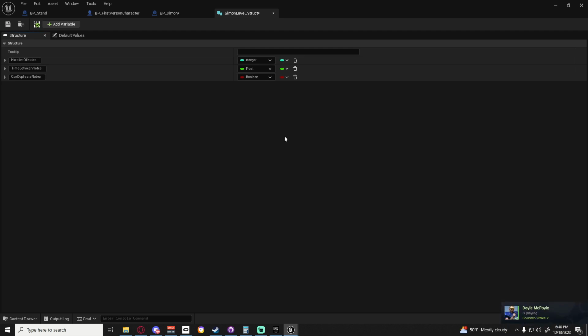Which basically for your early levels, like your levels 1 and 2, maybe you want that to be to where it's only unique numbers, and so it's just less that the player has to remember. And then like your more advanced levels, maybe you make it to where notes can start repeating. So now they have to remember how many times blue went, and then it was yellow, and then it was blue 3 more times, and you get the idea. But that is going to be a type boolean.